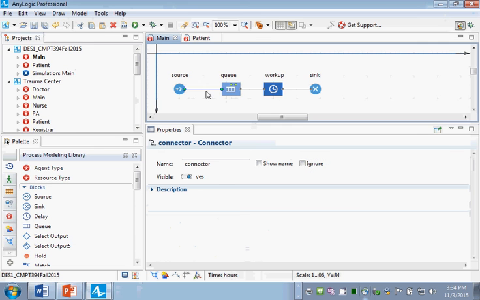Great. So now we have a situation where we have a possibility of timing out, and we're going to say that this will time out, and the timeout will be based on hours of waiting.